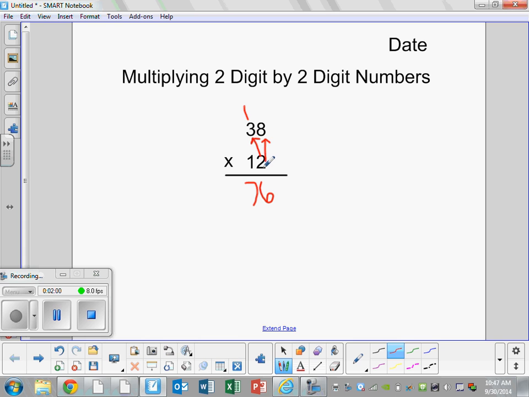The next thing and the most important thing is you have to put a 0 down here as a placeholder. When you are multiplying 1 by both of these numbers you are not actually multiplying by 1 you are multiplying by 10. So by putting this 0 here you are saying that when I take 1 times 8 I'm not really doing 1 times 8 I'm doing 10 times 8.